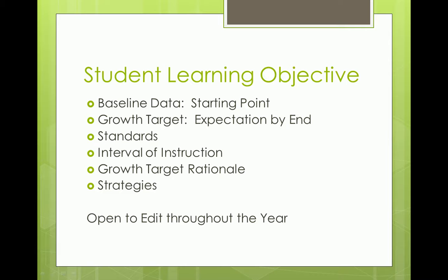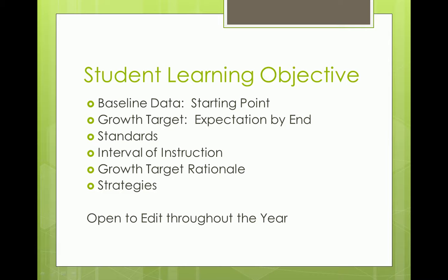We ask you then to give us growth target rationales. Basically, why did you choose this target? What are you trying to accomplish? And then we ask you to provide strategies or your plan to achieve that growth target. What specifically do you plan to do to intervene or to nurture that growth over the instructional interval?